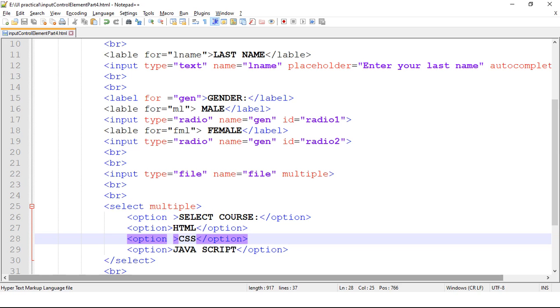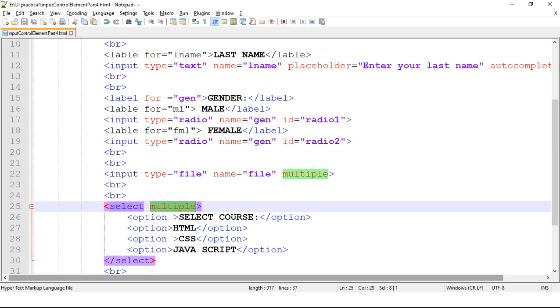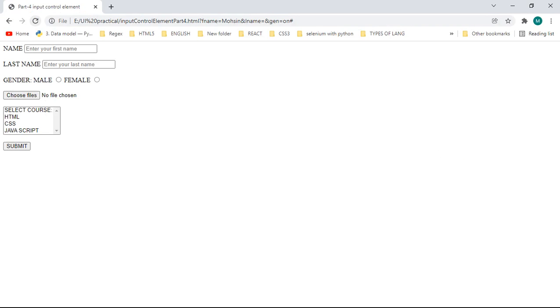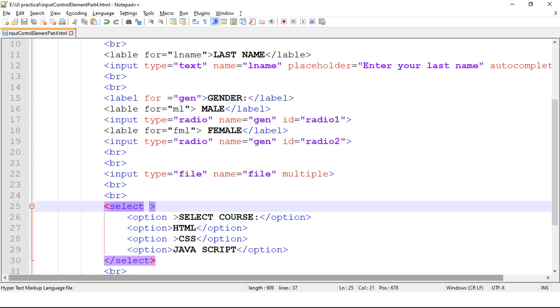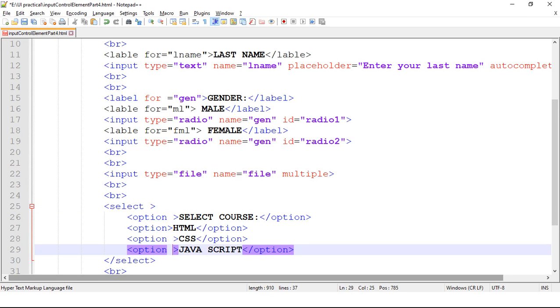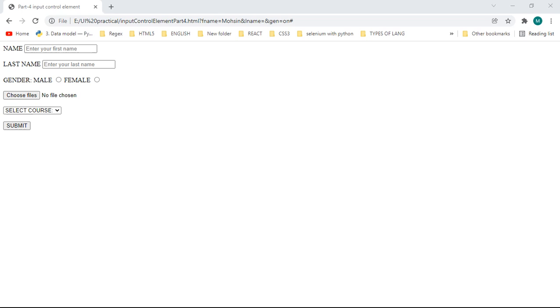Now let's remove multiple from line number 25 and save the code. Let's refresh. Select course. Now I want to keep JavaScript selected. At line number 29 I am using selected. Save the code and refresh. See here, JavaScript is already selected.